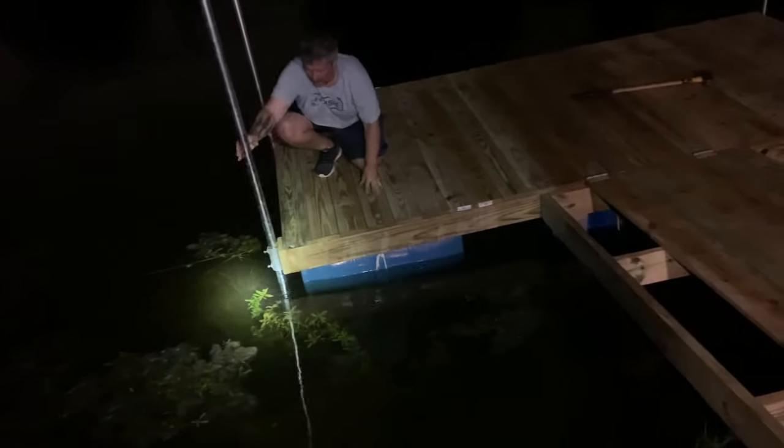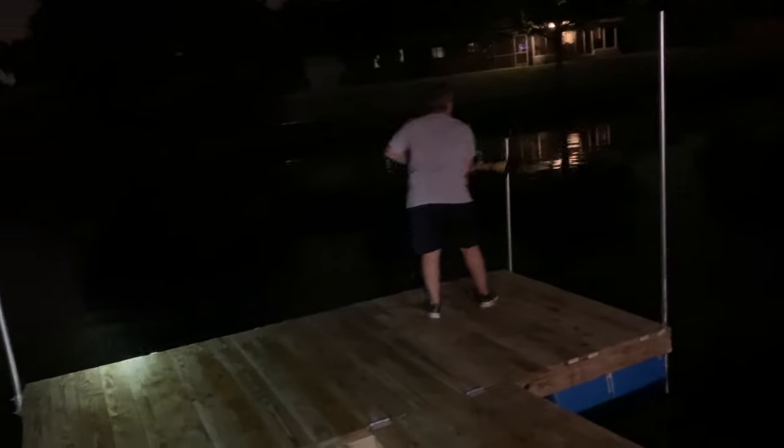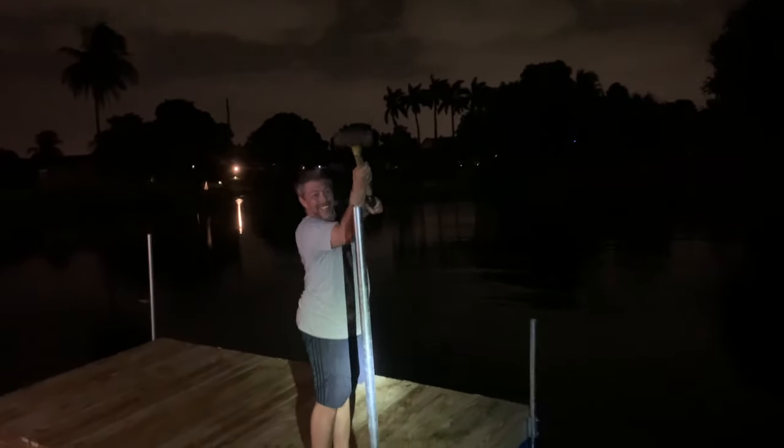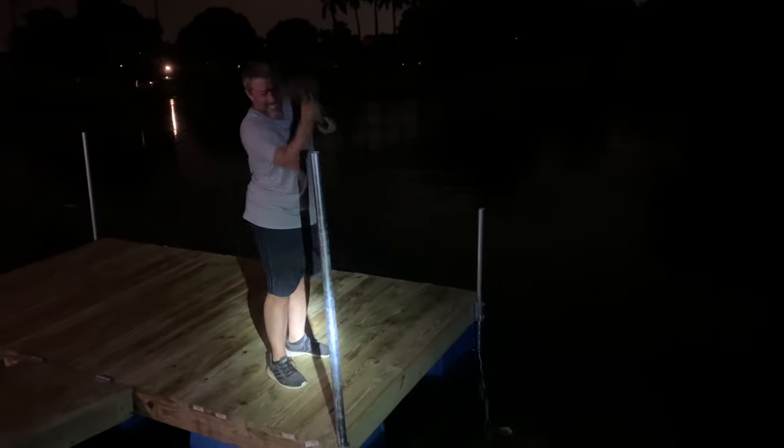There you go. There he goes. Look at that. All right, guys, I now have pylons just like that for my dock boat. And now they sink to the mud. Dude, look at that. It just slides down, huh? Guys, there's so much muck on the bottom of this canal that this is literally what happens. Unbelievable. Awesome.